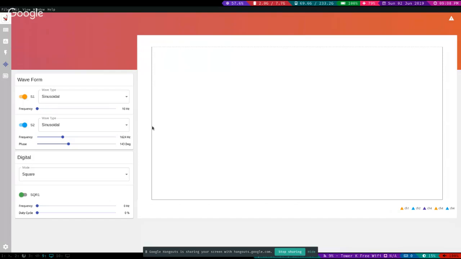Explain a little bit. Duty cycle is basically, in your square wave, say your wave lies on 0 for 5 seconds, and then it goes to 1 and stays there for 5 seconds, then it goes back to 0 and stays there for 5 seconds. That is how you get a square wave.